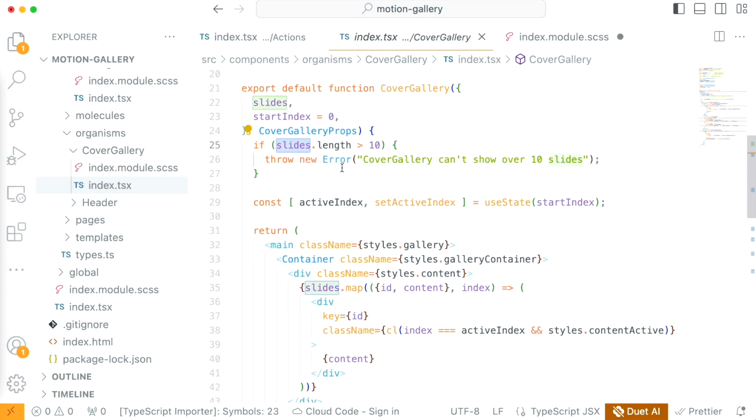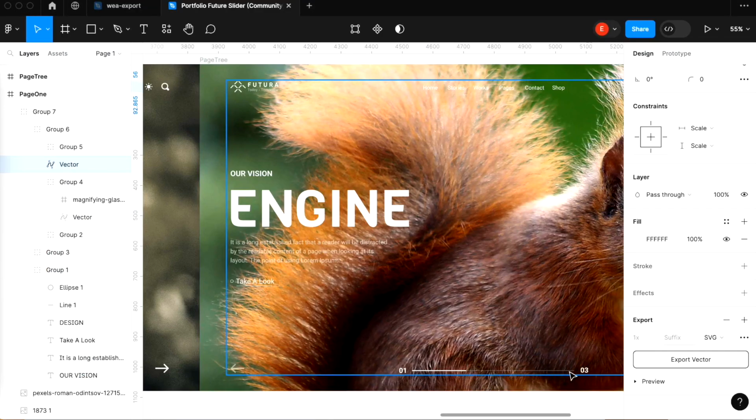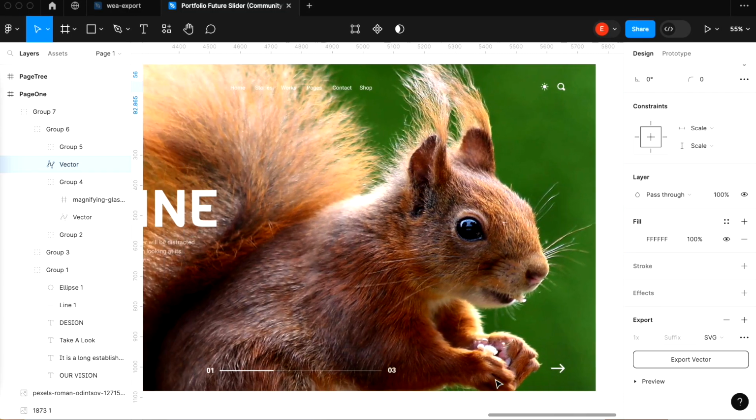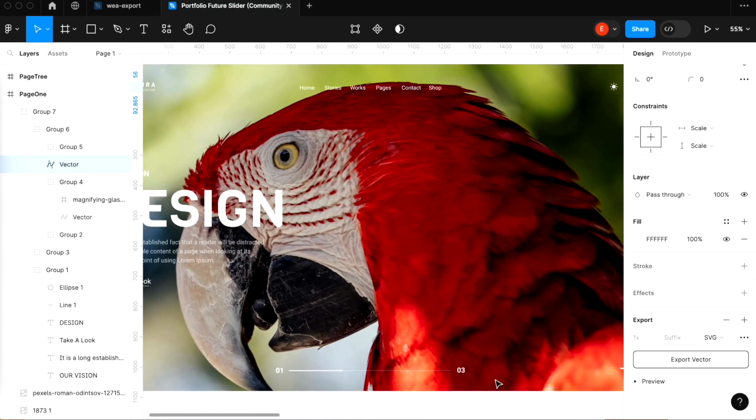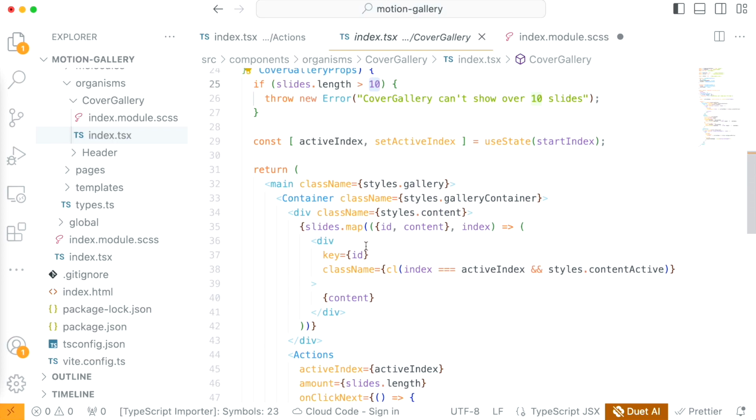I put here that if slides are over 10, I throw a new error, because I decided that if there are more than 10 slides here, they will be very small, and for cover gallery we shouldn't have 1 million photos, but it depends on you. If you need, you can do everything you want.